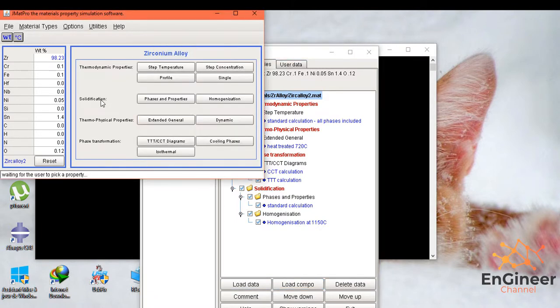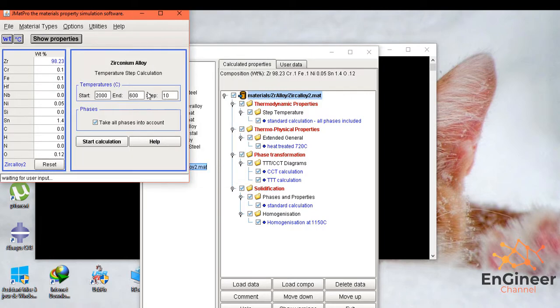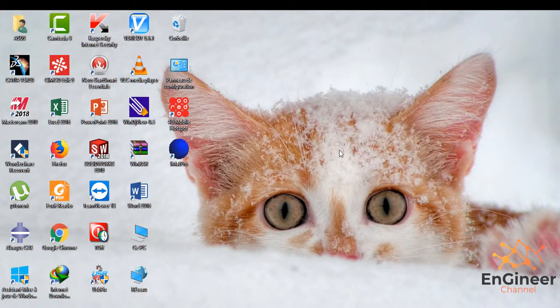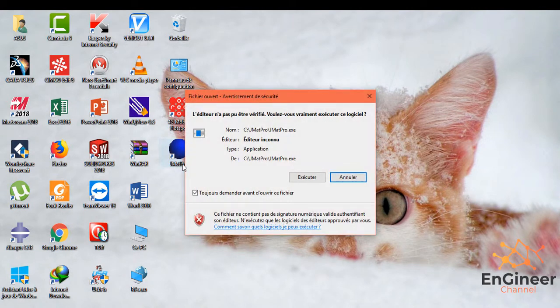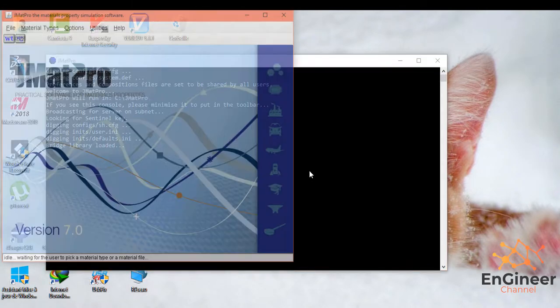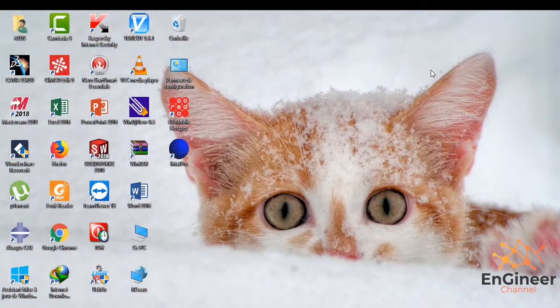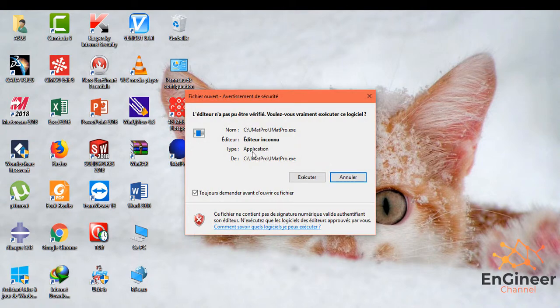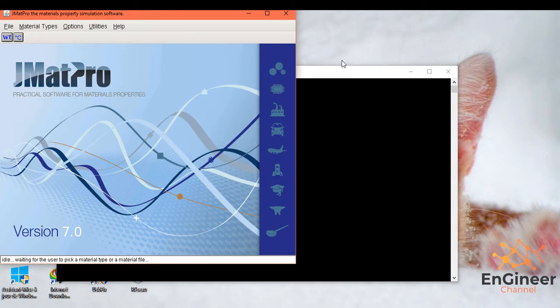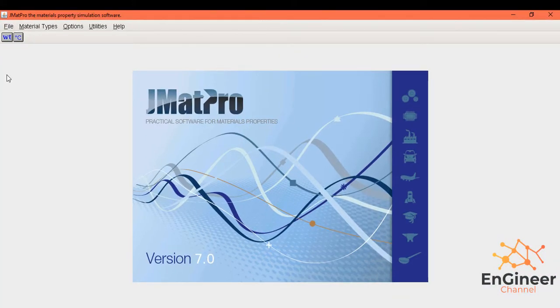Load. And for example, we have the composition of this material, percentage, the top. Sorry, I want to restart it. Okay, that's it. Sorry, I want to restart again. Okay, that's it.